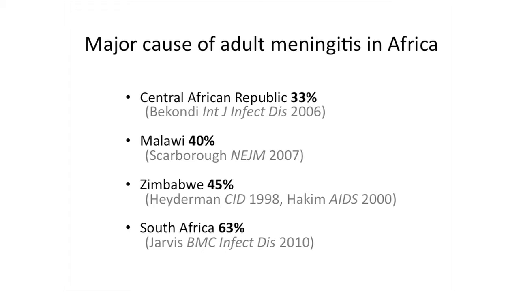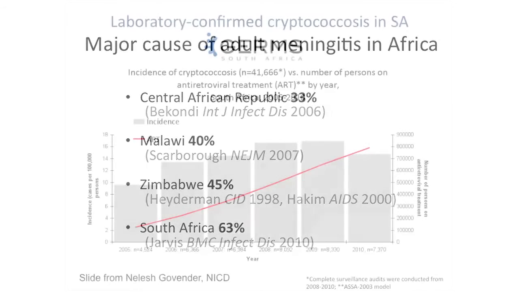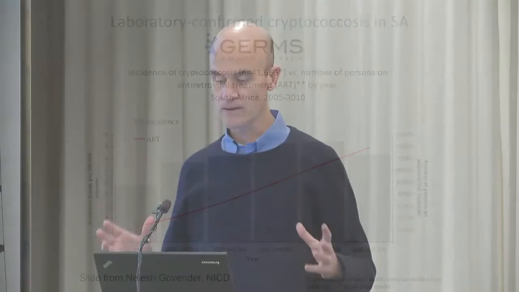In terms of epidemiology, across the literature looking at adult meningitis in Africa, you'll see that between a third to two-thirds of cases of adult meningitis diagnosed in clinical services in Africa are related to cryptococcal meningitis. Data on incidence is obviously sparse across Africa, and the best data is from South Africa's National Institute of Communicable Diseases, where they collect all laboratory-confirmed diagnoses of cryptococcal disease nationally across government, private sector, and military laboratories.